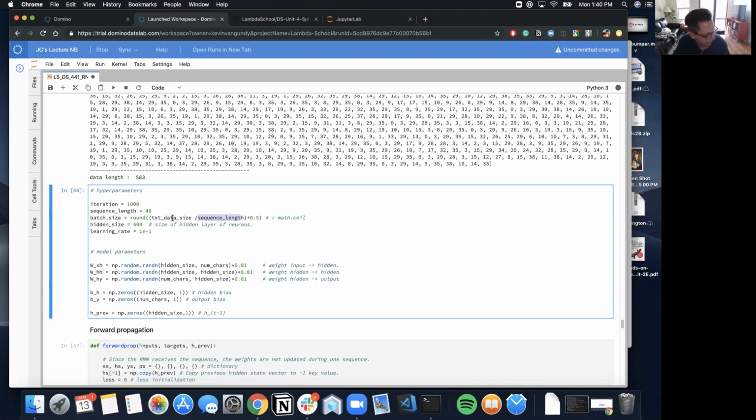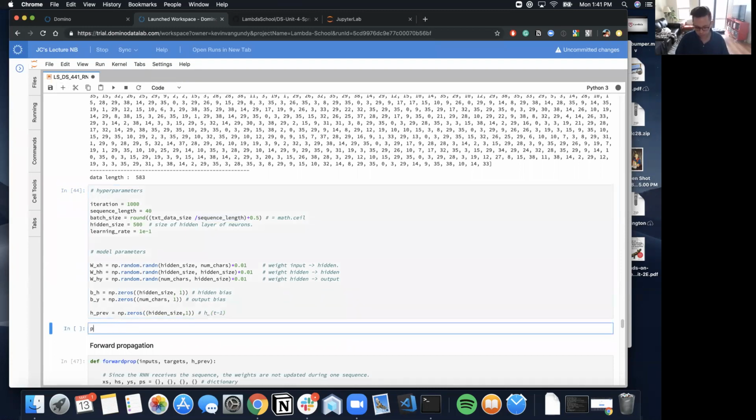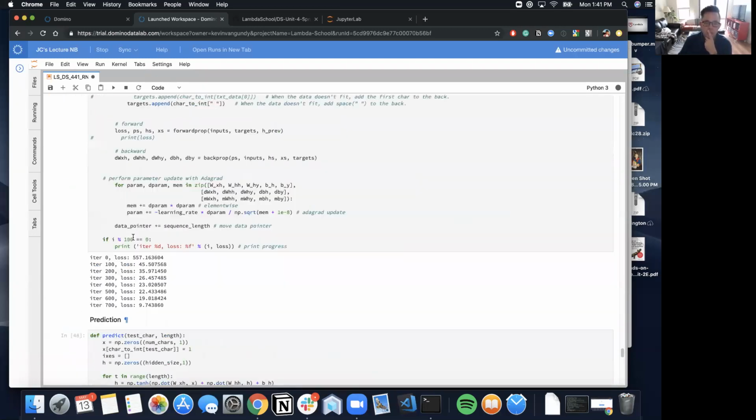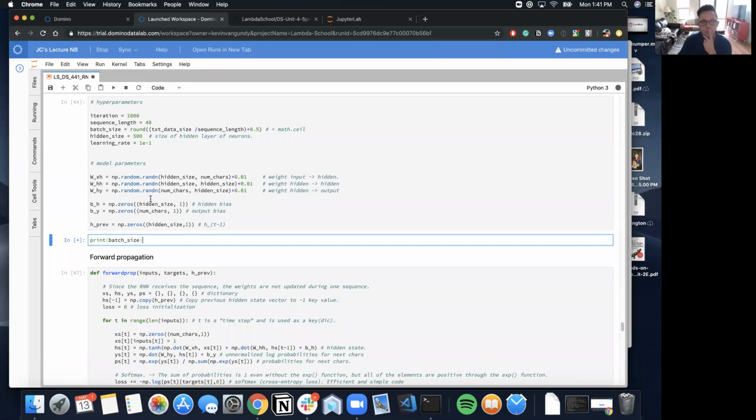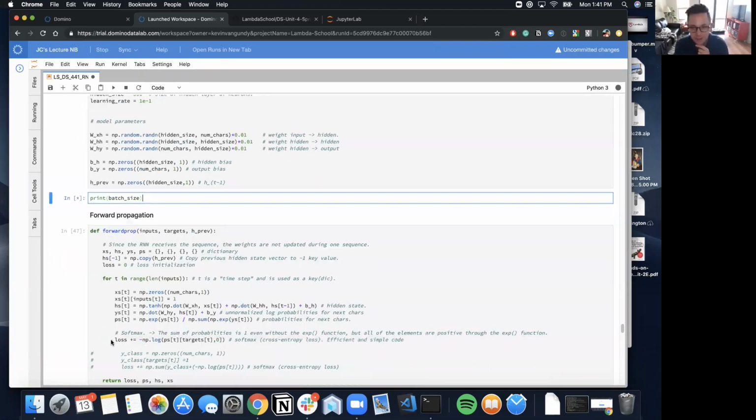It looks like Mac's still typing, so Mac, if you want to chime in, and then I'll go over. Sorry, I wanted to print out batch size for you, but my model is still running.